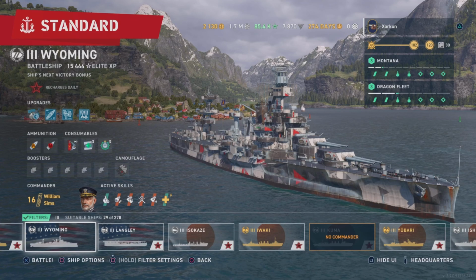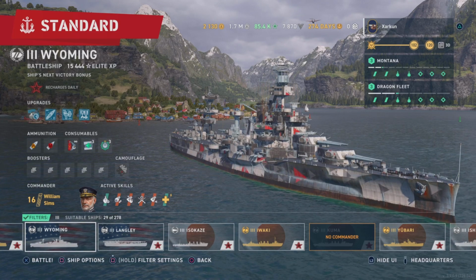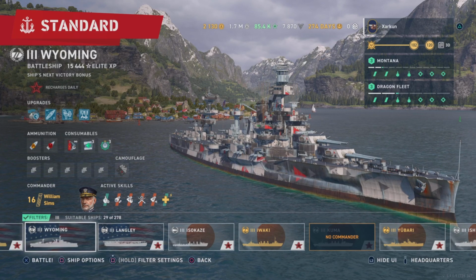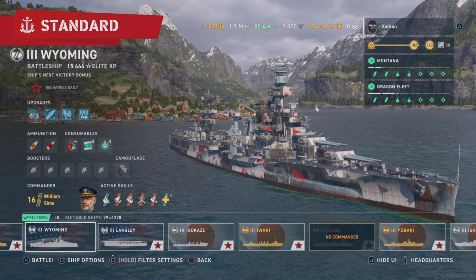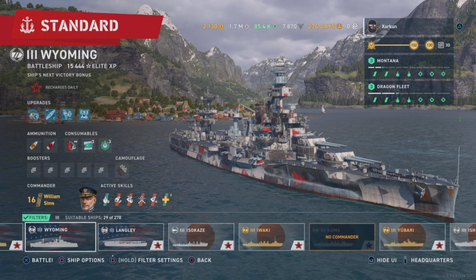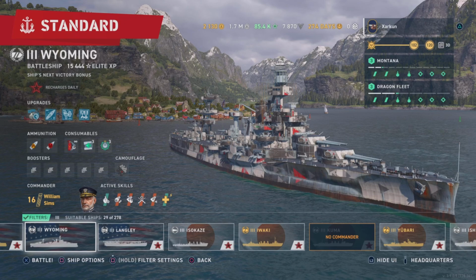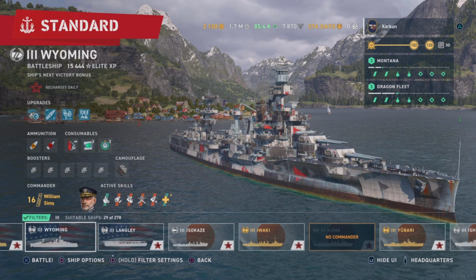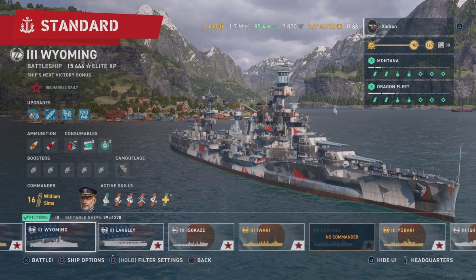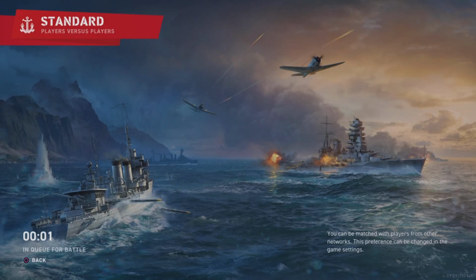So we're going to go into this battle. Hopefully it's a good one. We're going to talk about some basics of battleship play, and if this video is successful, maybe I will do more videos like this in this format on other lower tier ships, maybe lower tier cruisers, lower tier destroyers, any of those kinds of things. We'll see. But for now, the Wyoming. Let's take it into battle.